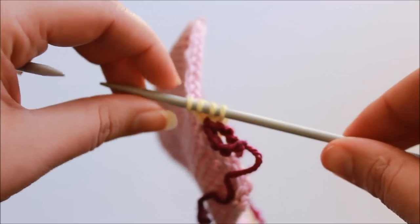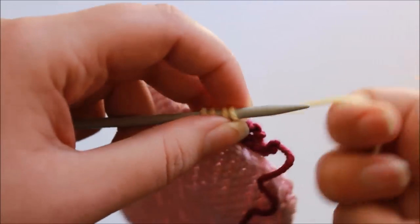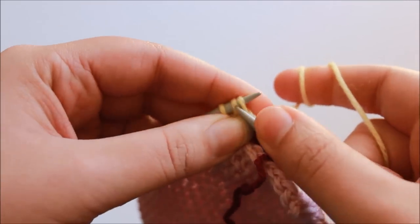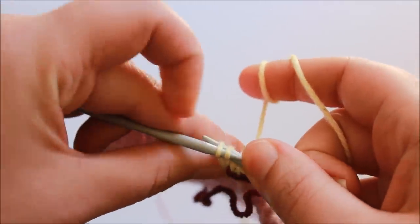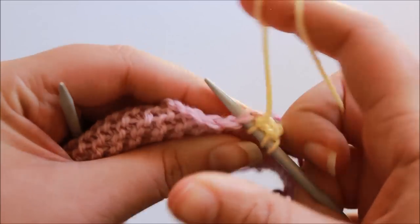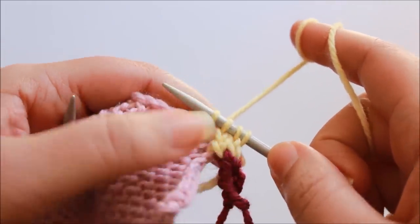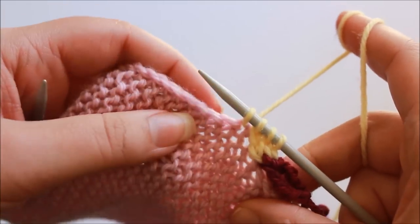The last thing I do is once again slide those stitches from one end of your double pointed needle to the other, and then we're ready to repeat. Knit two — pull the yarn across the back of your stitches — knit one, knit two, knit the next two stitches together through the back loops, and then pick up and knit the next slip stitch along the edge of your knitting. So I always have four stitches on my needle: three of them are the I-cord and one is what attaches the two bits of knitting together.